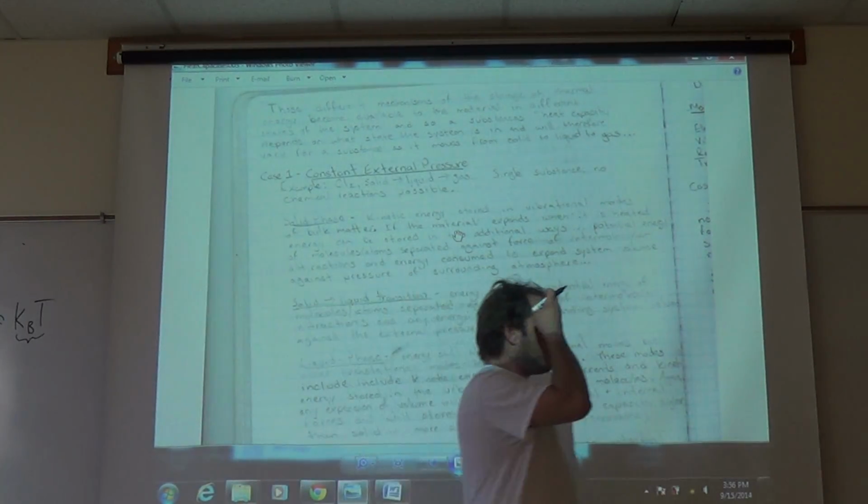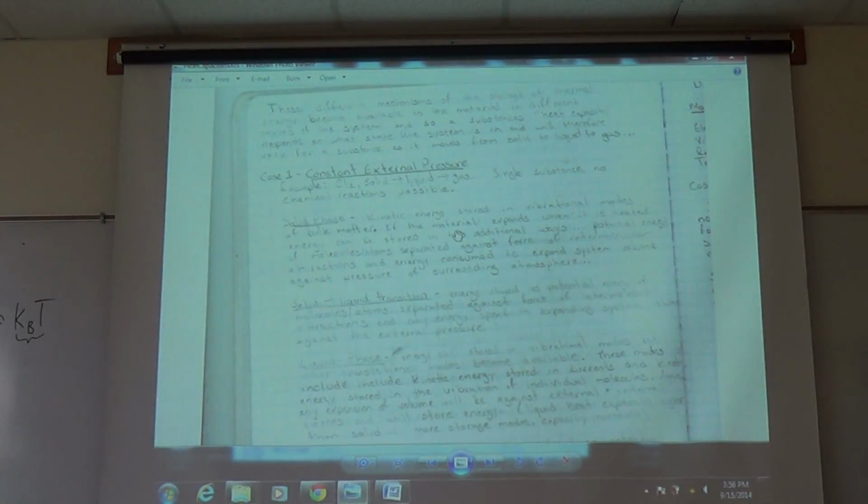Let's draw a picture of it real quick here. So maybe it's water. Maybe it's solid water. That's an easy one to draw. Right? We've got these H2Os, and they're all attracted to each other by their dipoles, right? And we want to increase the volume of this solid. And when we do that, the separation distance between the molecules is going to grow.